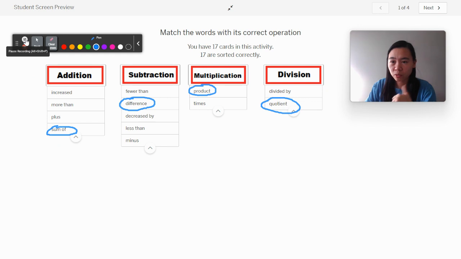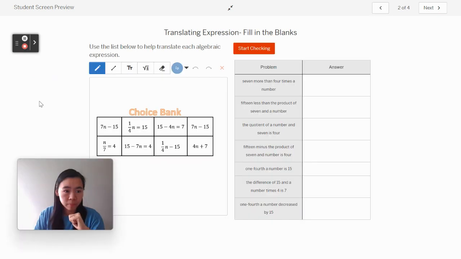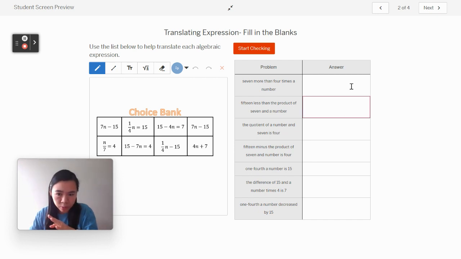All right, moving on to the next slide. Okay, now that we know those keywords, we are now actually translating. We're translating these word sentences into math sentences. And here's your answer bank. Okay, there's only 7 here, so this one's actually a repeat. These 2 are repeats, so you can just go ahead and exit one out. As you use these, you can take them off of your bank because you know you've already used it.